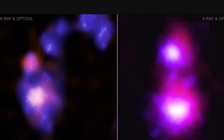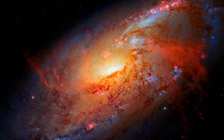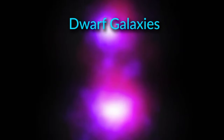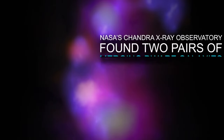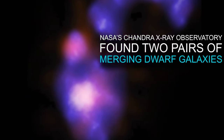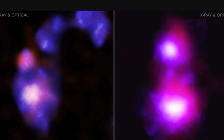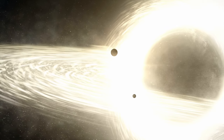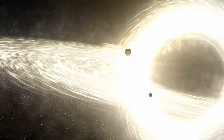Here, a single galaxy contains approximately 3 billion solar masses, which is probably around 5% or even less of what we have inside the Milky Way. But because this is how the scientists believe the larger galaxies form over time as well, this is a really crucial discovery, especially because now the scientists have a technique to try to find even more. Although I guess the main reason the scientists got so lucky in this case is really because of extremely powerful black holes in both of these dwarf galaxies that became very easily visible as they started colliding.